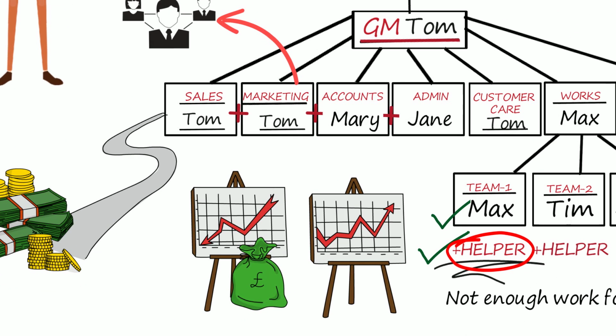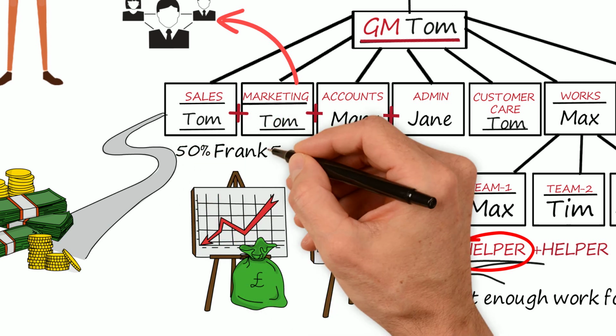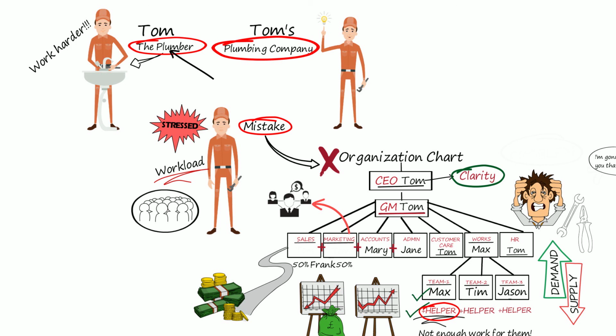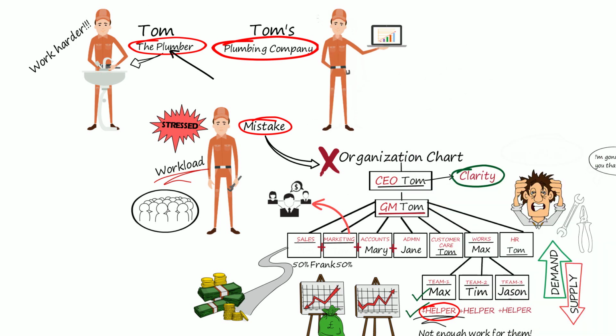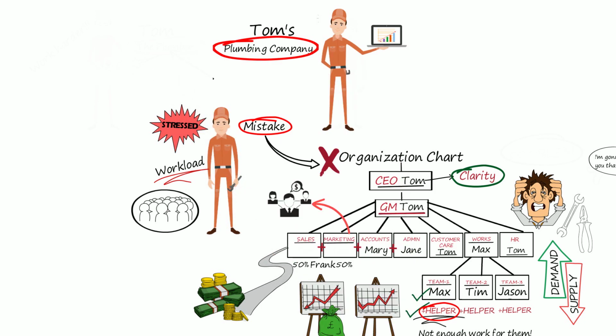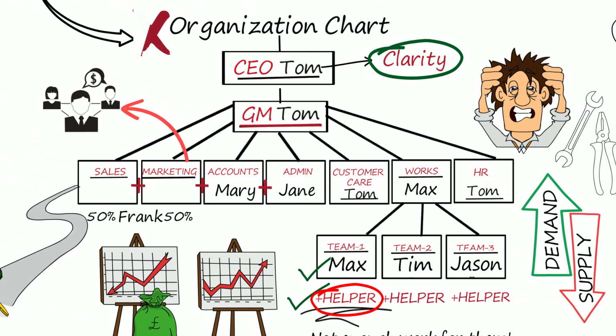Again, as the company grows, Tom might decide to take on one guy. We'll call him Frank. And because the company's not that big, Frank is coming in here and he's going to work 50-50 on sales and 50-50 on marketing. And Tom's going to come out of the equation here again. So what this means is Tom is now getting better and better at his job, and the company's growing all the time. But the difference now is Tom is not thinking like Tom the plumber anymore. Tom is now thinking like the CEO of Tom's plumbing company, and that's how Tom becomes successful. That's how Tom's Plumbing becomes successful.